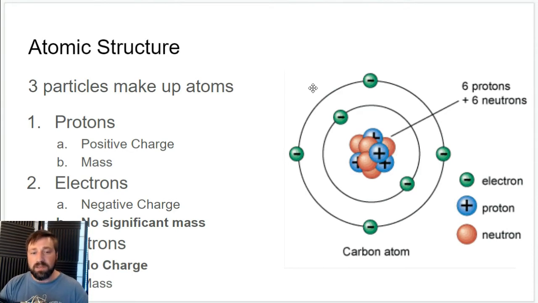How do these interact with one another? The big interaction you're going to see here is the effective charge in the nucleus versus the charge on electrons on each different energy level. If you have a positively charged thing and a negatively charged thing, they're going to want to attract together, so they're going to be pulling closer together. Once these 2 electrons get too close together, they're going to start to repel each other. So that's why we have these different energy levels.